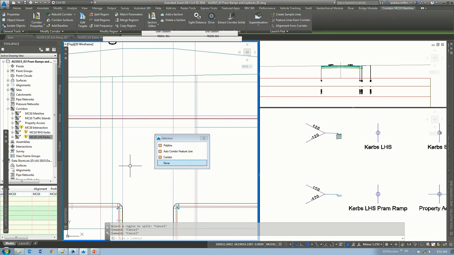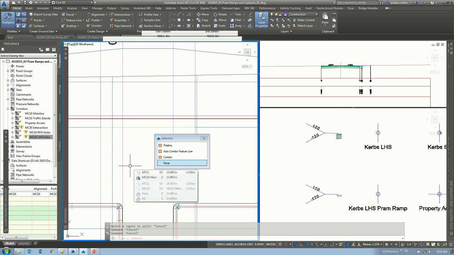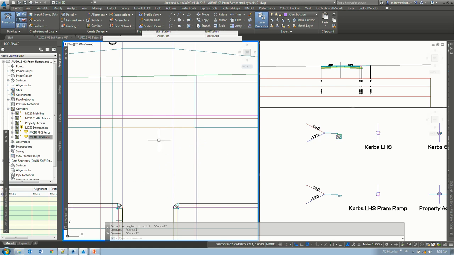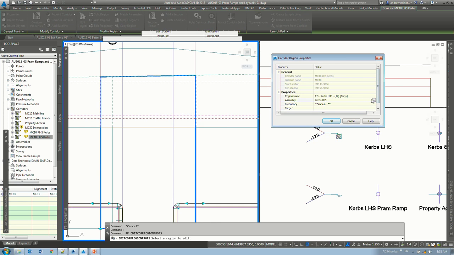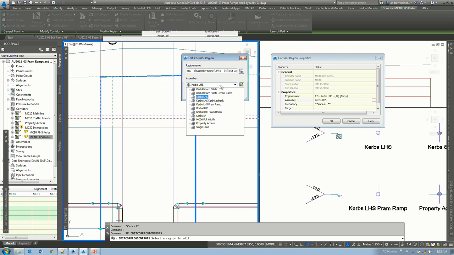And this is what I was getting back to when I said I needed to assign a width target to get this working. Because my frequencies in Civil 3D are not set to 1.3 meters, they're set to 5 or 1 or 2. I need to actually add additional points manually to get that sharp edge of the pram ramp, which is a bit of a nuisance, but it works. So there's my polyline. I'm just going to swap that piece out using region properties, RP. And it's curb pram ramp.